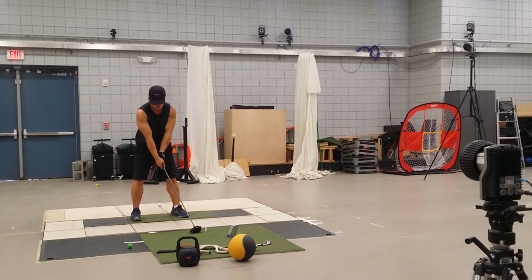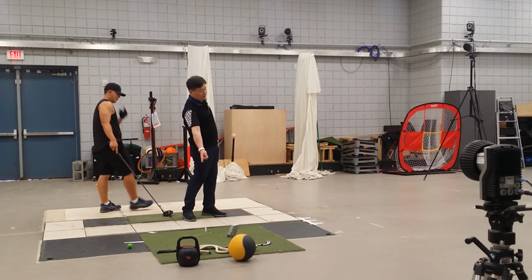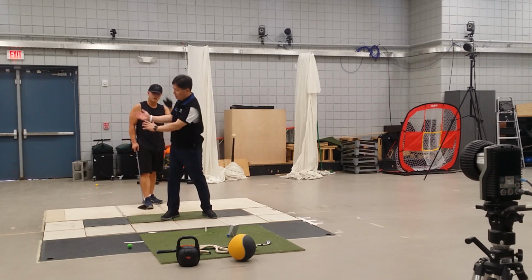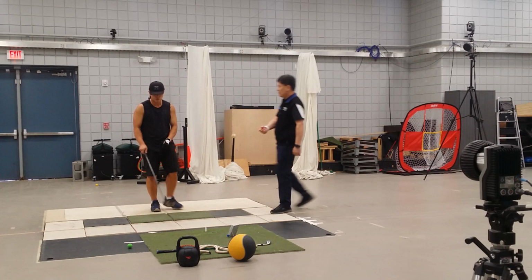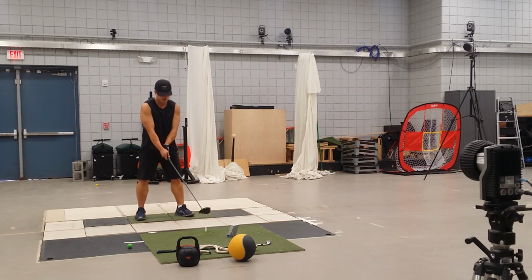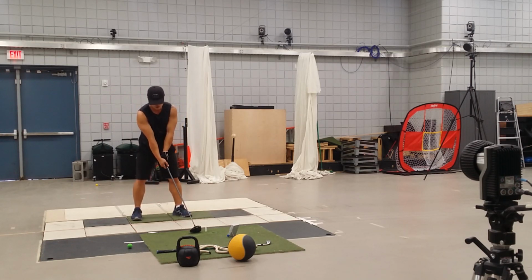Yeah, so what I see here is that because you're opening your body early, by the time you have the impact position, your body is already open quite a bit here. That's why you cannot really fine-tune the impact. So on the way down, keep the body relatively closed and then come down here and then gaze the ball and then let it go. Instead of turning this too early, then your gaze will leave the ball. So again, keep wrist cock at the top.